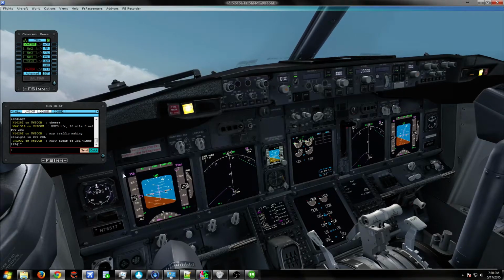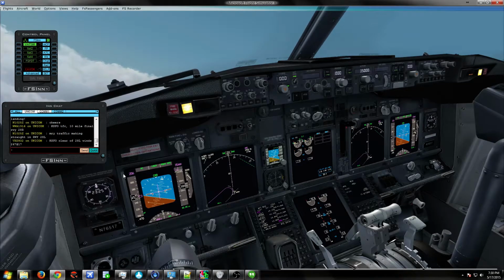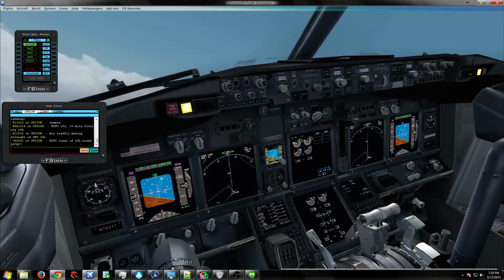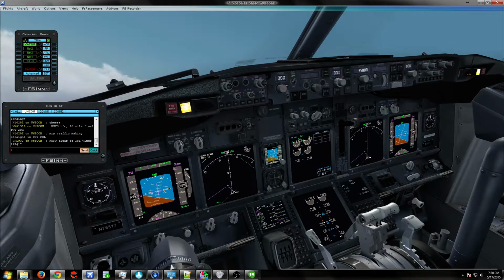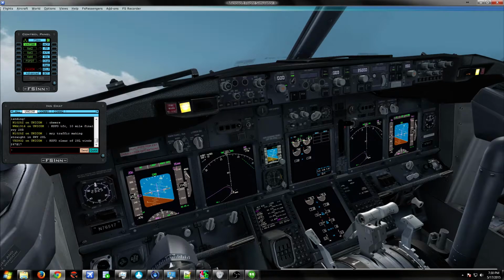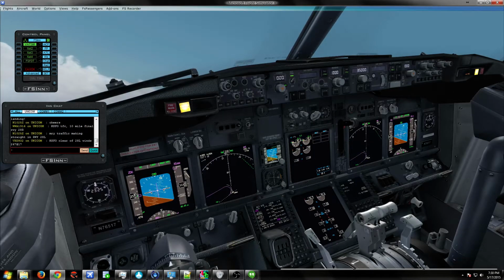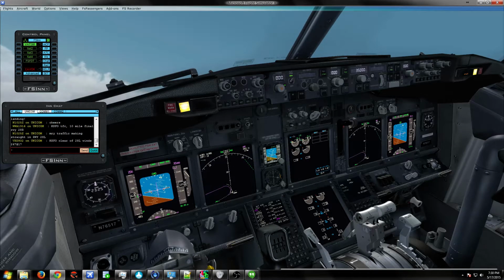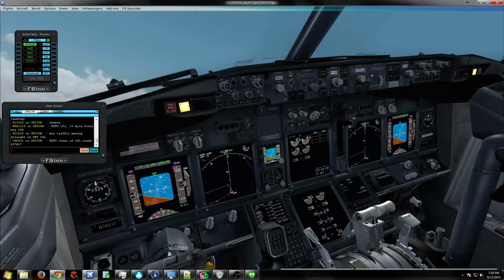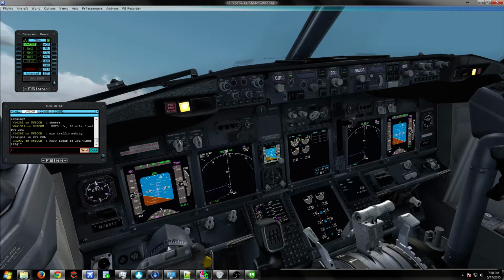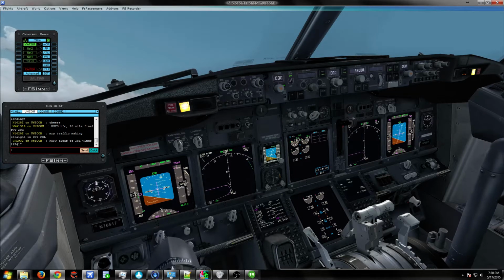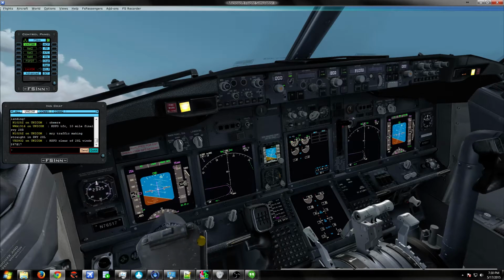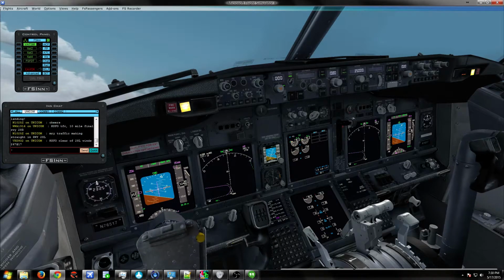Now we just wait till we cross flight level 180. Interestingly, Flight Simulator is much better in the air than on the ground.